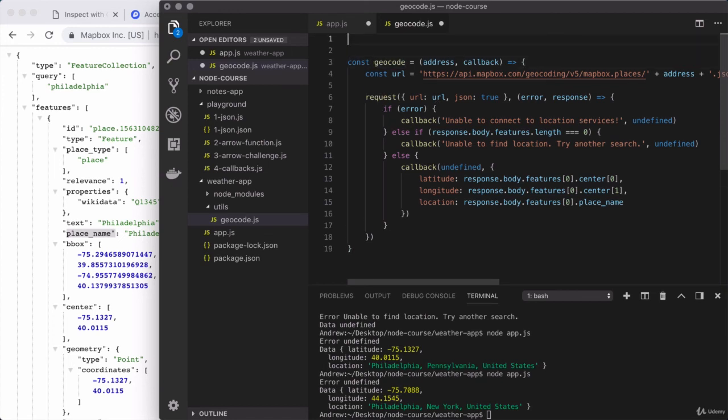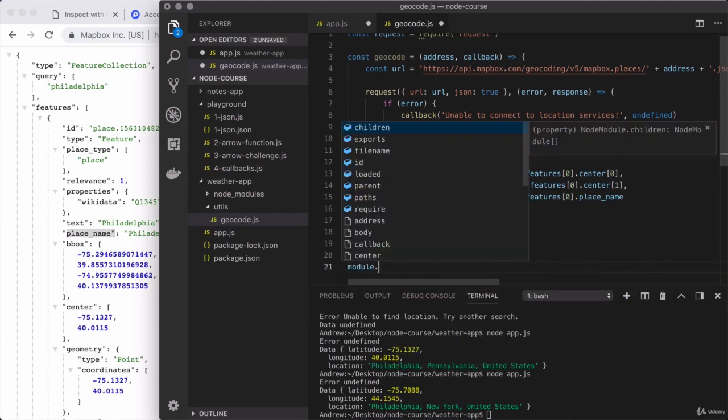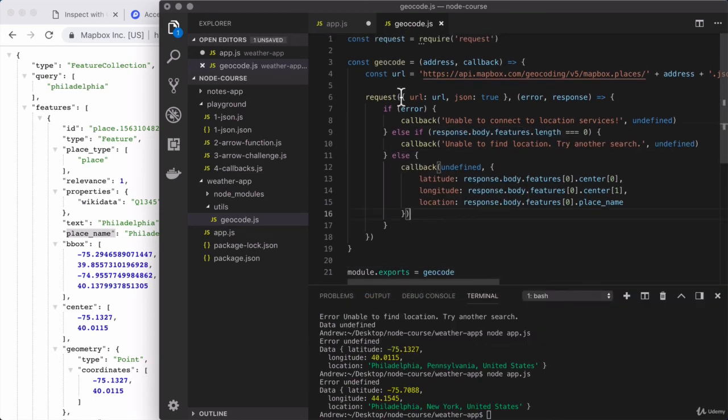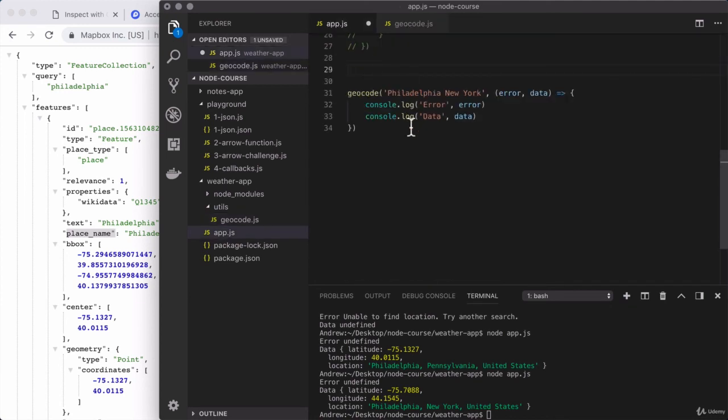We'll do that real quick. const request equals what comes back from calling require and passing in the module name. Then down below, we're going to export it. So module.exports equals the geocode function. Perfect. Now this file's all done, and we can easily require this anywhere we want to use it, including in app.js.